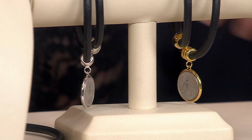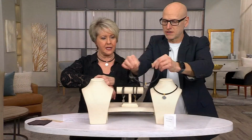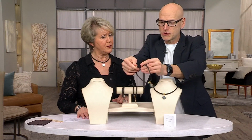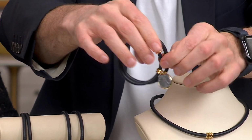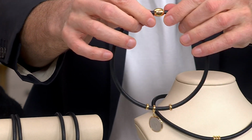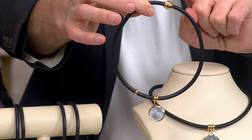I just moved up to the large in the necklace. That's much better. And I'll just show it again when it comes here. I just want to show you, if you have the necklace and you're like, well, how do I make the bracelet? All you have to do is go like this and it'll twist and turn and you get the bracelet. It really finds itself. And then all you have to do is let it go and it almost has memory to it. That magnet is a very special magnet for this item only, and it's great.